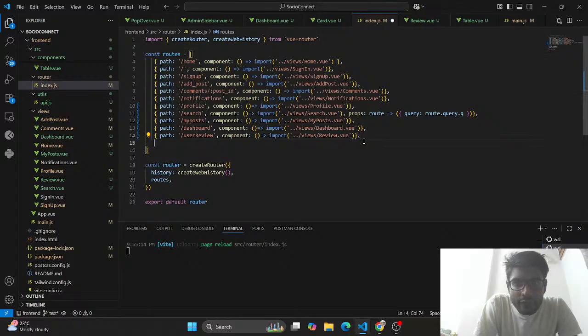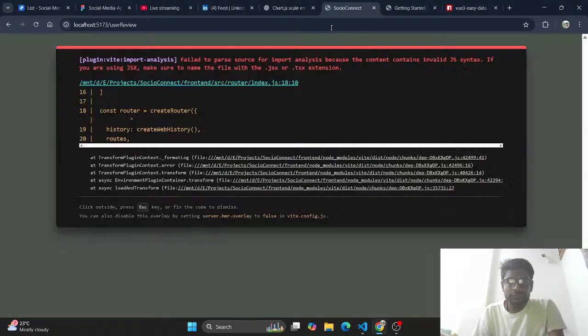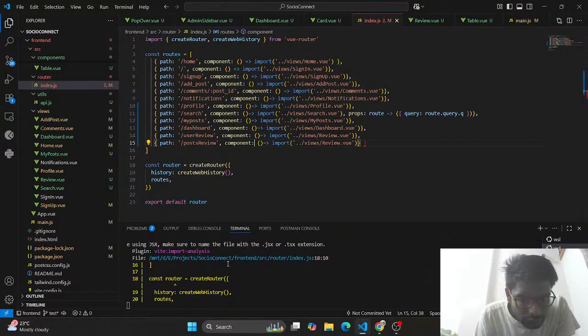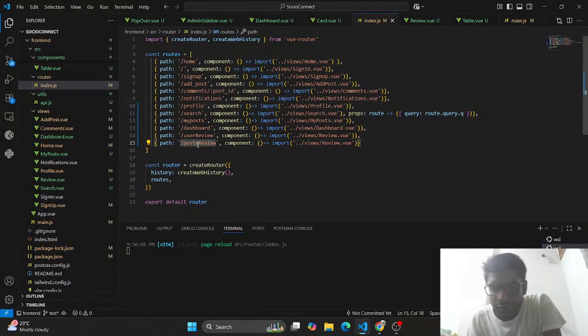Similarly, this route will also work for post review. Not post, it is post review.